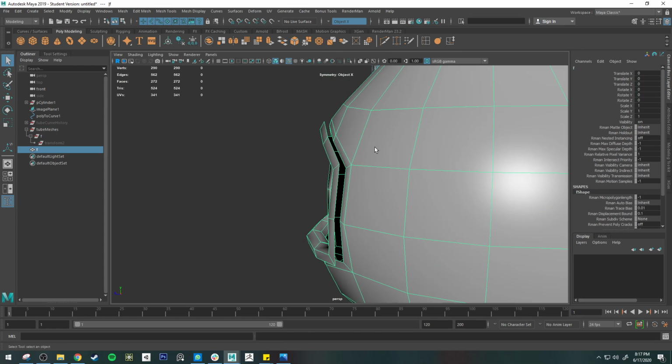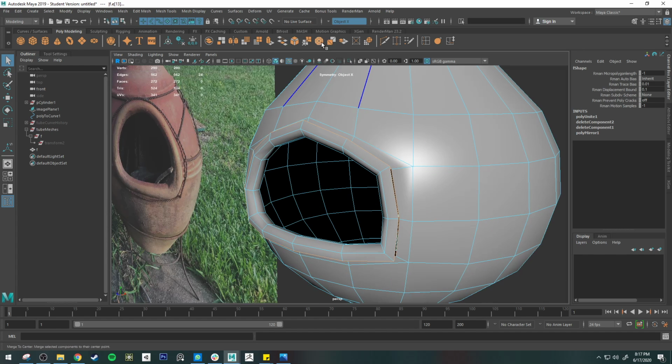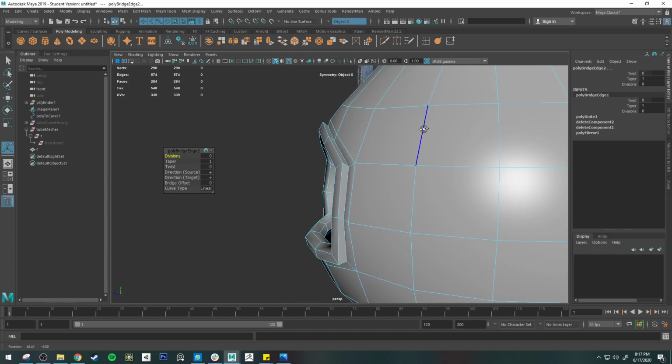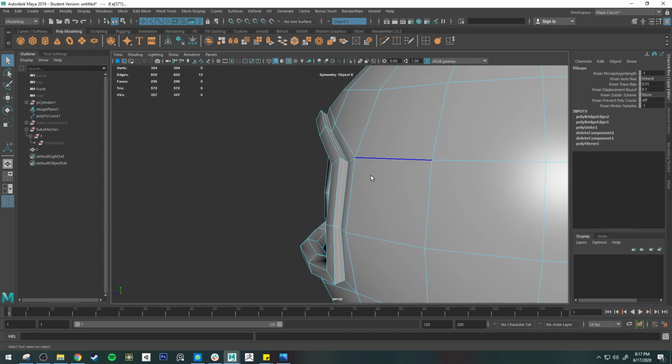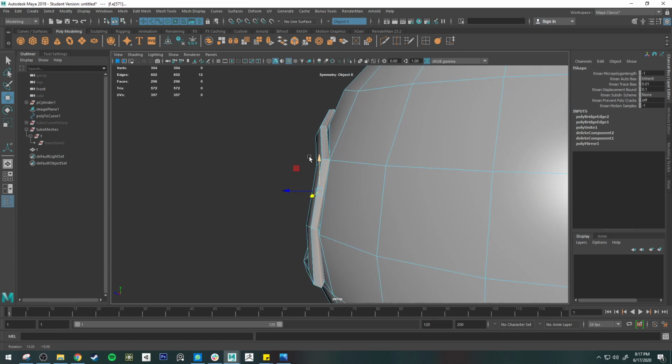Okay, and then I'm going to go ahead and grab these edges and then go to bridge them together. So bridge, and I'll probably need another subdivision, so increase the subdivision, and you can see this is kind of not great. So I'm going to go ahead and use Control, middle mouse click, and drag to kind of get that curvature back.